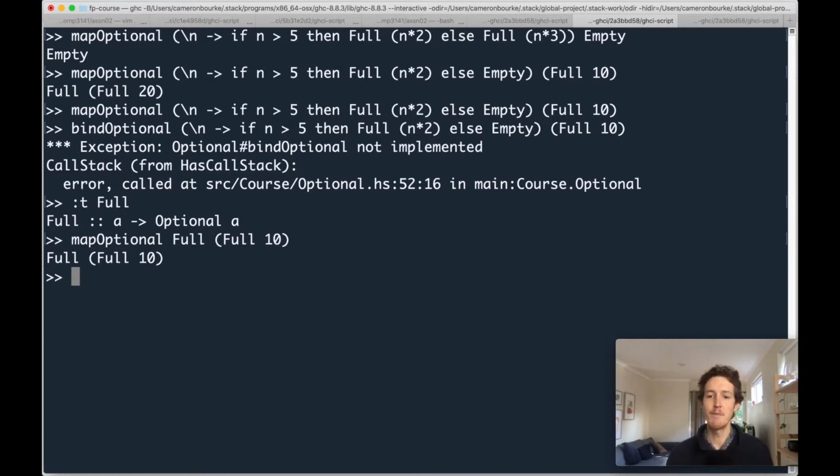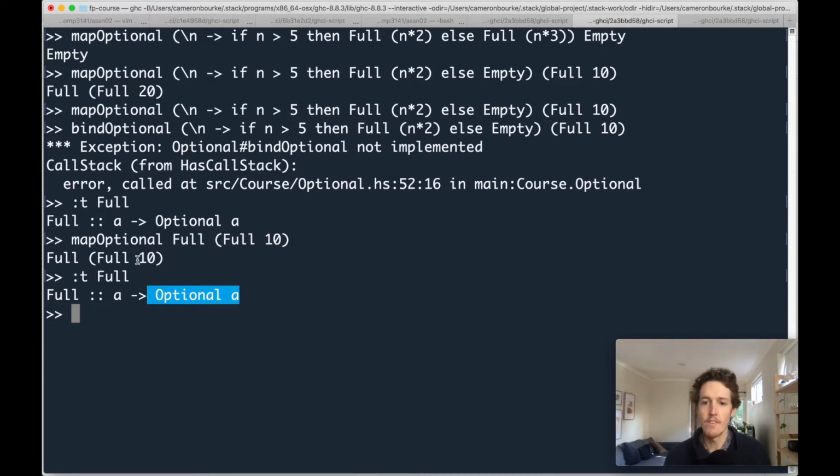So all it does is it says, okay, give me the value. And so in this case, we saw the type of full, right? It says, give me an A, give you an optional A. So in this case, 10 would be the A, right? And we get back an optional of A. So in this case, an optional of 10.